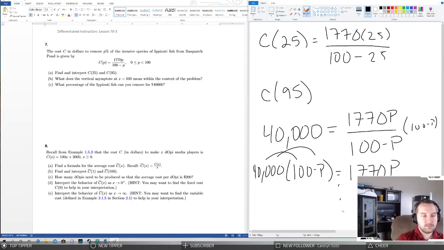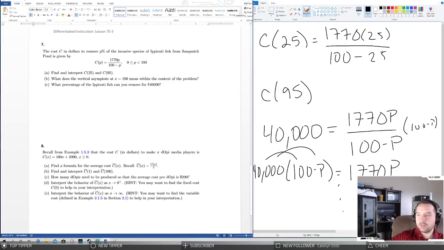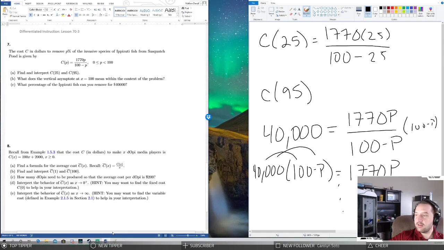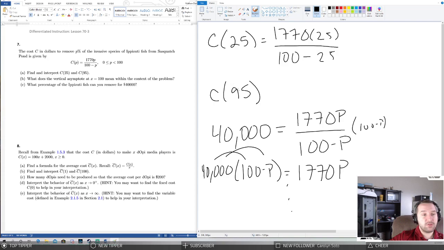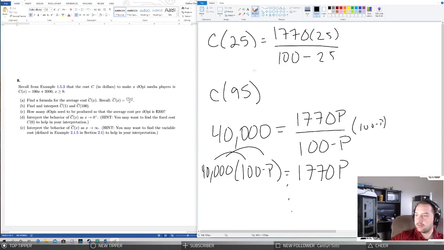Comments or questions on that? Any questions on the verbiage that I used in explaining that? Because it is a rational equation, so there's some real life context that's involved with the rational equation. So on A, B, or C, any further questions on that one? Cool. All right, number 8.